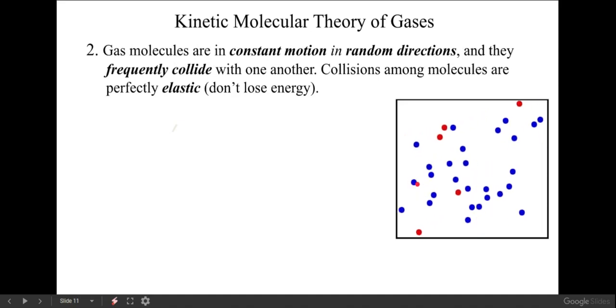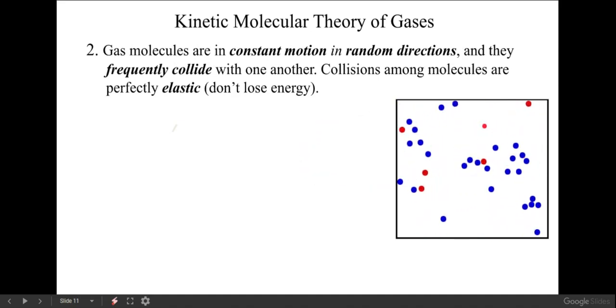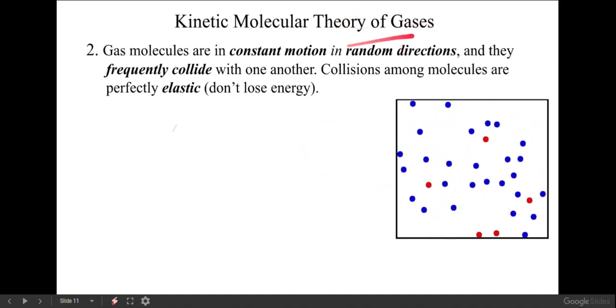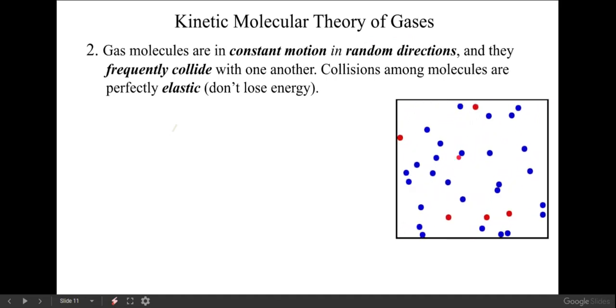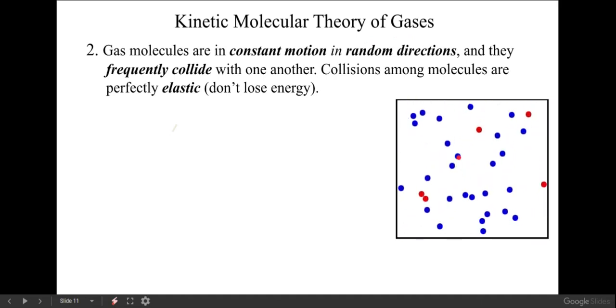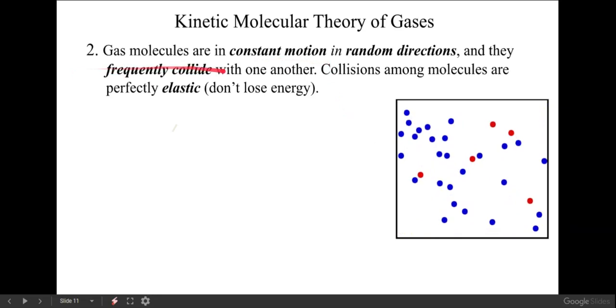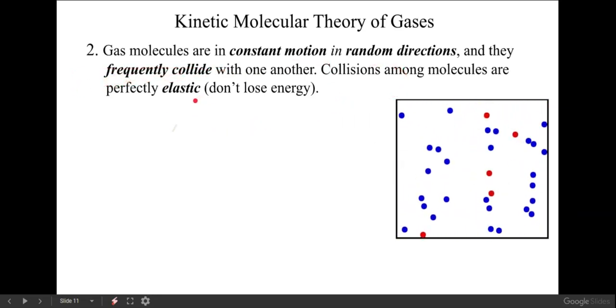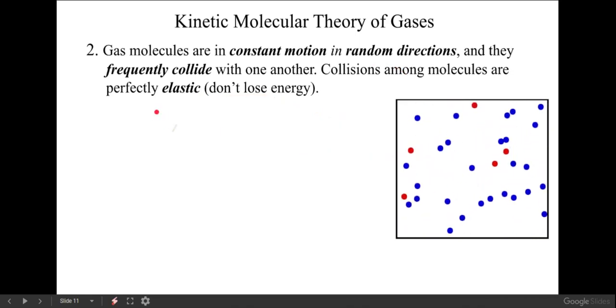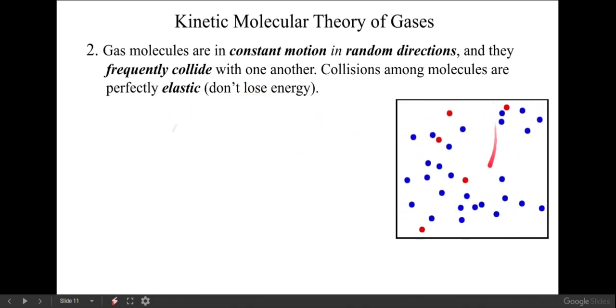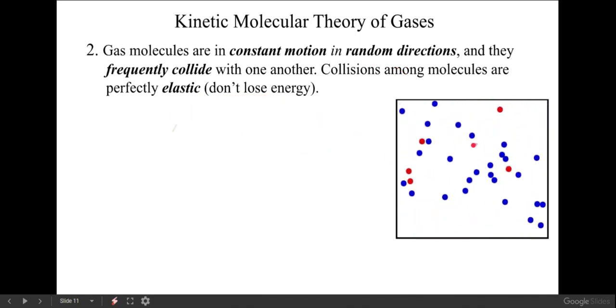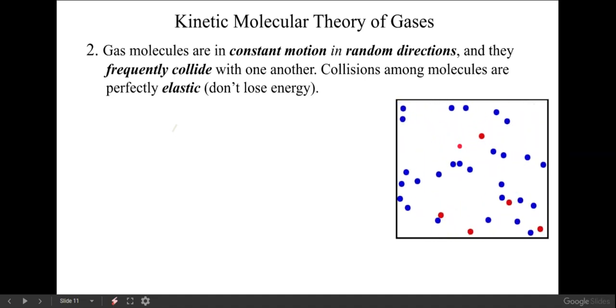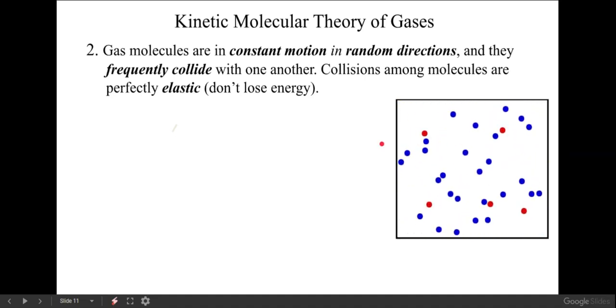Number two, particles in a gas are constantly in motion and they're traveling in random directions. So again, this is part of that whole fluidity concept. And these particles are said to frequently collide, and they collide elastically, meaning they impart energy or absorb energy from the particles that they collide with, but none of the energy is lost.